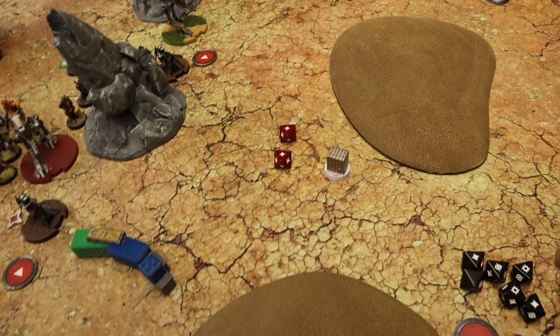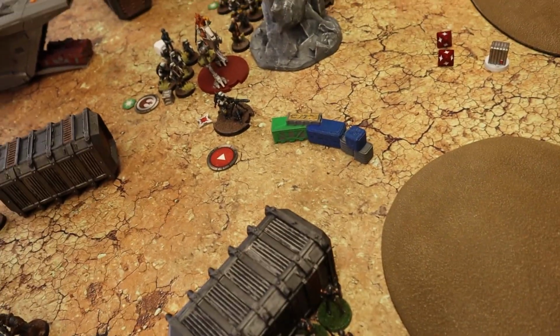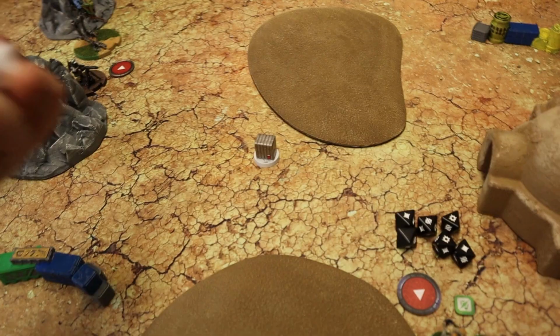Okay. And then we're splitting fire. We'll put our 2 white dice over here into this Mark II. Maybe we can get a suppression or something. Nope, not even. White dice. White attack dice at that.